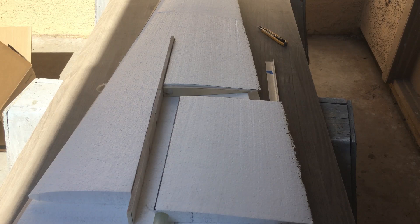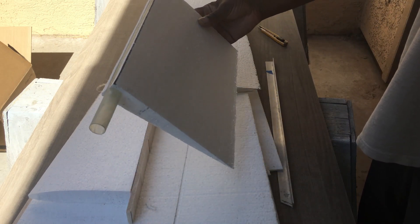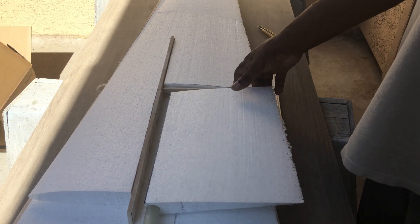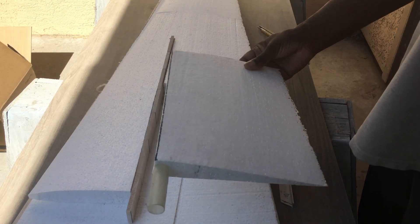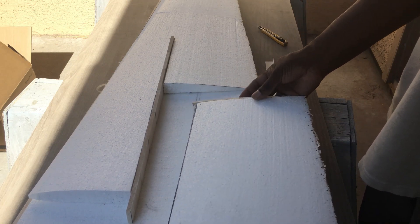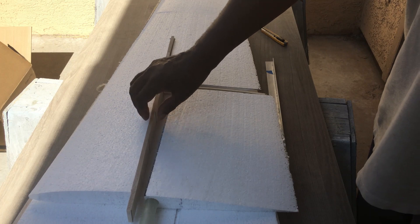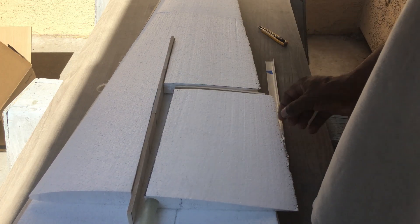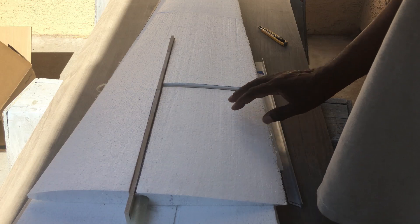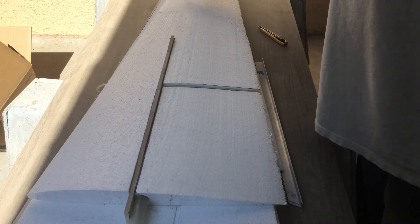Here I am showing you some of the internal structure of the U2 wing that I am building. Here is the wing sleeve. This is light ply which will be epoxied to this side, and this will be epoxied to this side. This is balsa webbing here and this will be epoxied in here also. Then there will be one strip of carbon fiber down here all the way down to the end of the wing.